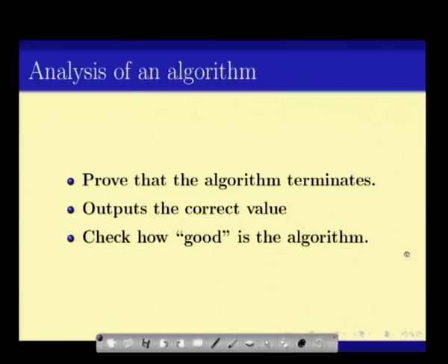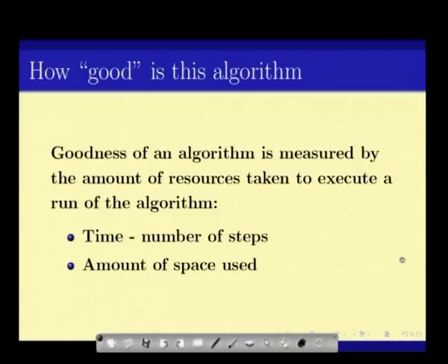But when we try to compare algorithms, we have to understand which algorithm is better than the other, and in that case we have to understand how good the algorithm is. As we had done in the last many lectures, the goodness of the algorithm is usually measured by the amount of resources used by the algorithm. In this whole set of lectures, we have looked at only two particular cases. One of them is time, the other is space. Time basically says the number of steps made by the algorithm, and space means the amount of space required by the algorithm.